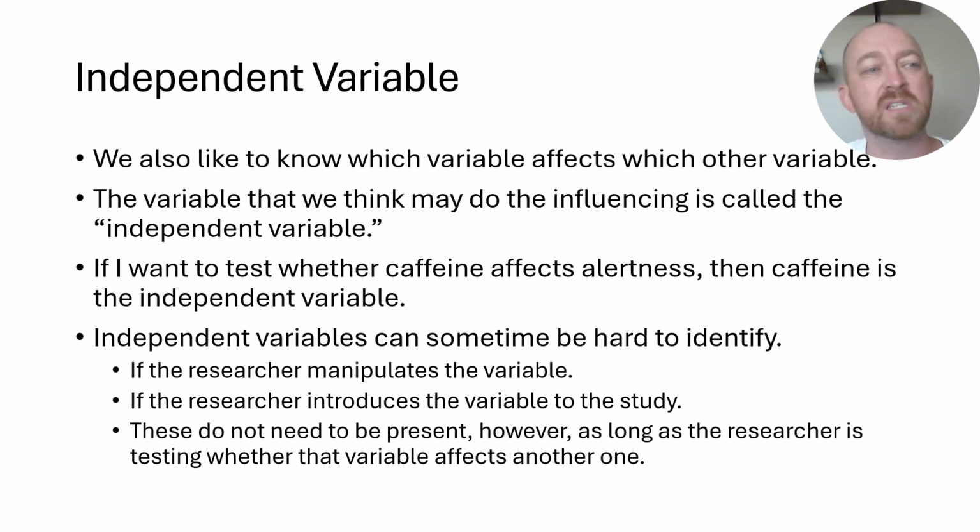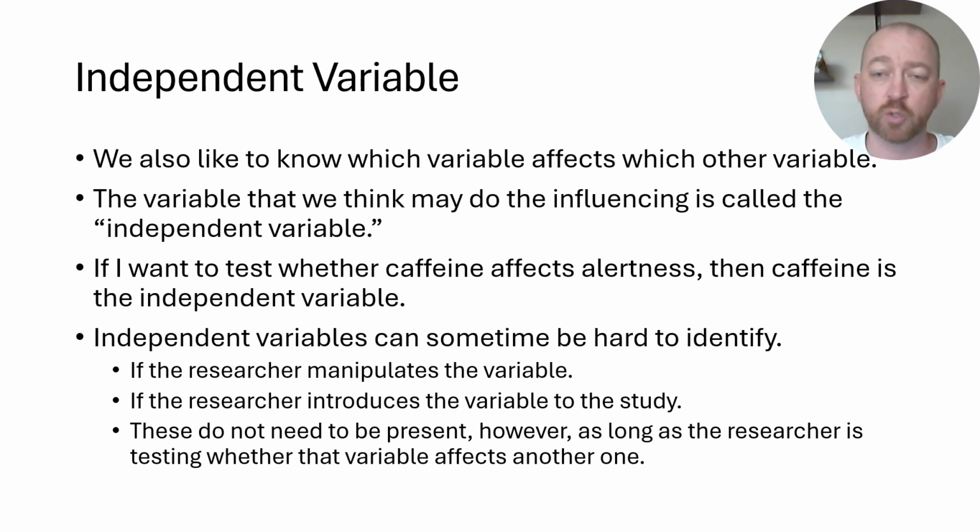Let's say that I'm interested in differences between males and females on, I don't know, we'll say verbal reasoning or something. Now, I'm not introducing biological sex. I'm not introducing their chromosomal sex, for example. That's already there. I'm also not manipulating it because I can't do that. I couldn't do that ethically, right? I couldn't say to some individual, hey, I'm going to randomly assign you to be a male, right?